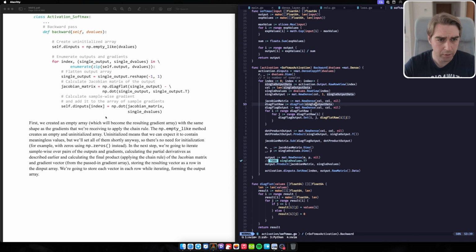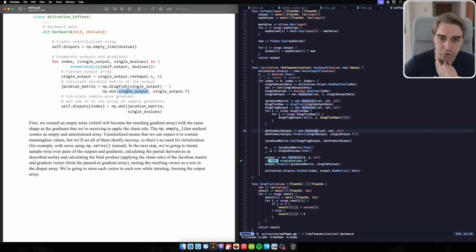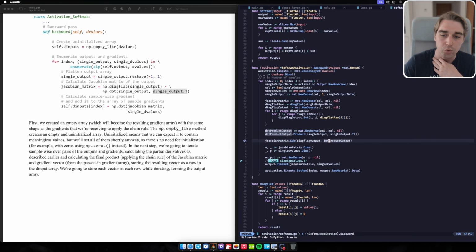First we're creating the diagonal two-dimensional array, then we're creating the dense from it, then we're setting the value from the flat row. Maybe I will rewrite it just to return the dense already. Then I'm creating the dot product output for this part, which is the dot product between the single output, the column vector, and the single output transpose, the row vector, that will give us a two-dimensional array again, so then we can do the subtraction.